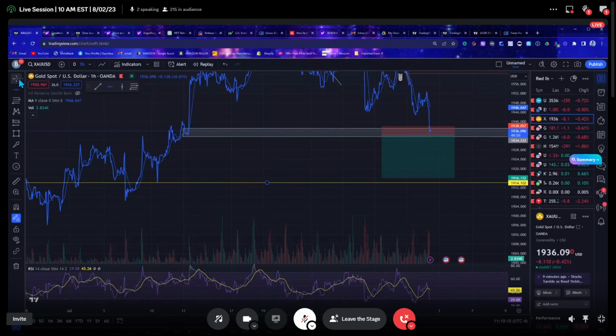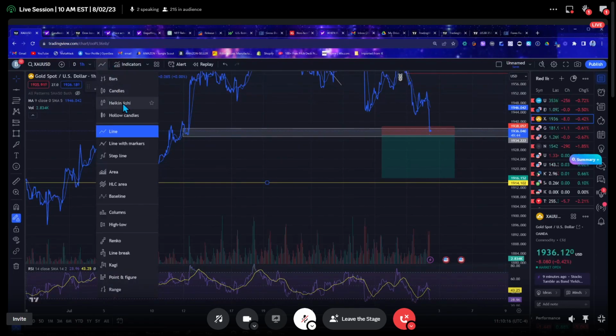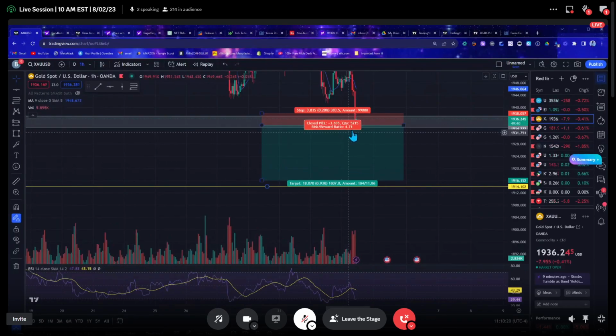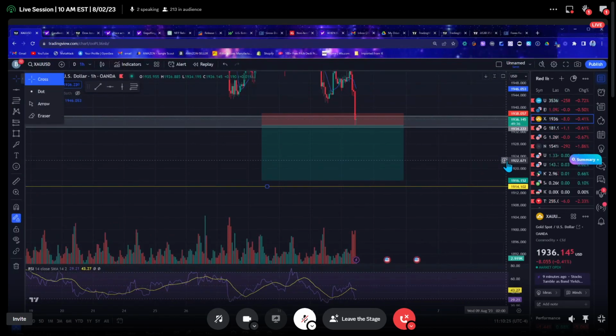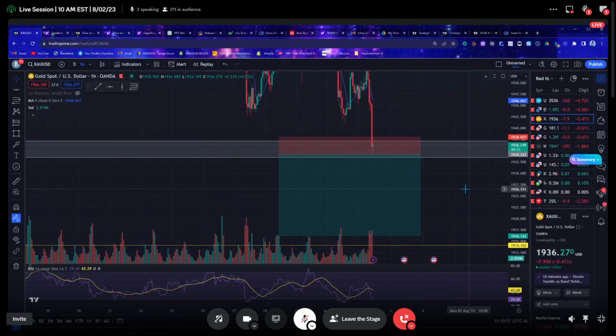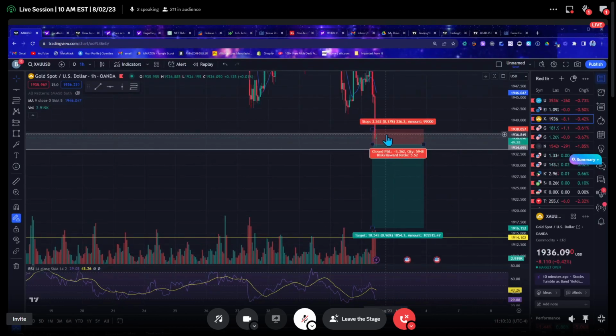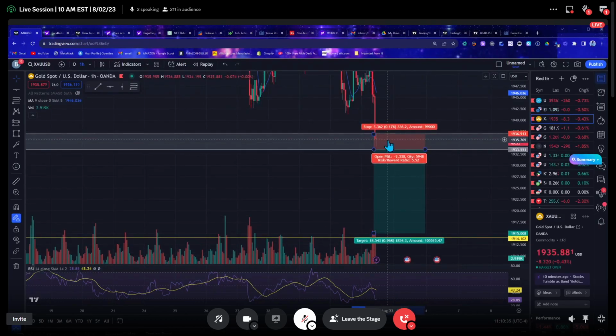If you guys don't know what a pullback means, it means for the market to retrace. Let me switch back to my candles. That's what I'm talking about. Wait on something like that. Wait for it to bounce around in this zone a little bit. I think I might take this actually. I'd move my entry a little bit further down. But this is concerning.